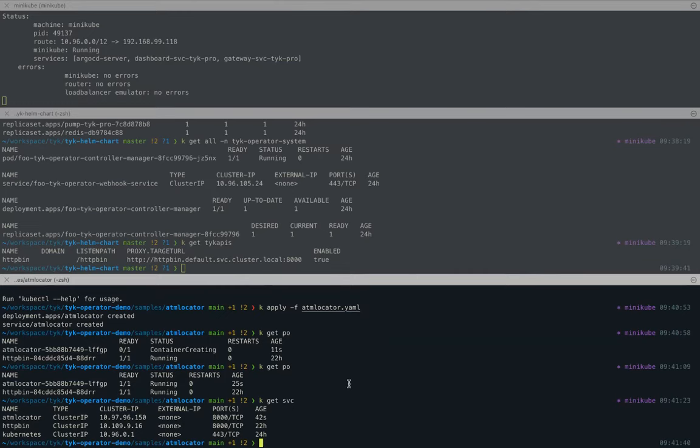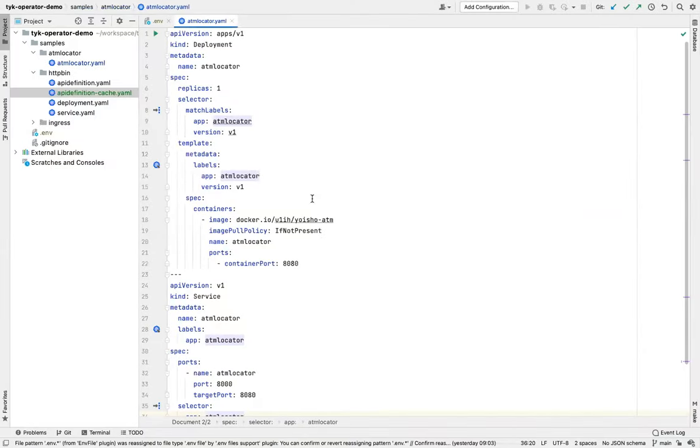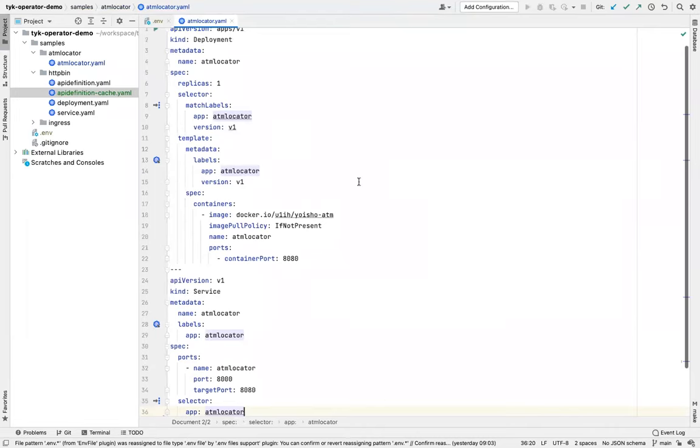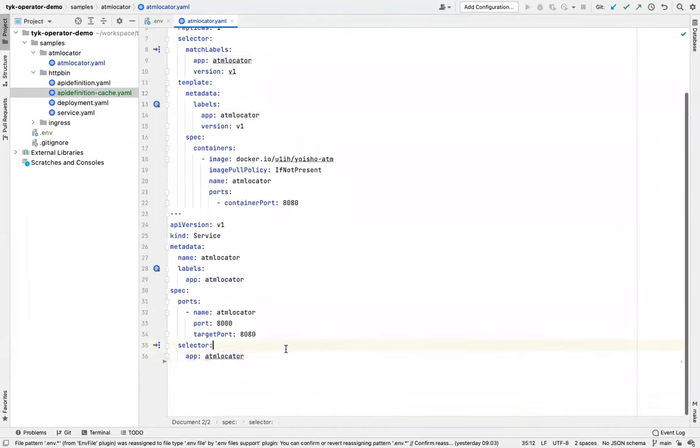And this is where the operator comes in. So back to my IDE. In the same tool that I, as a developer, am already using to package up my microservice, I'm able to use that same tool to configure Tyk to expose this thing. So I don't need to go off and learn how to use the Tyk dashboard. I'm using an environment that's already familiar to me.